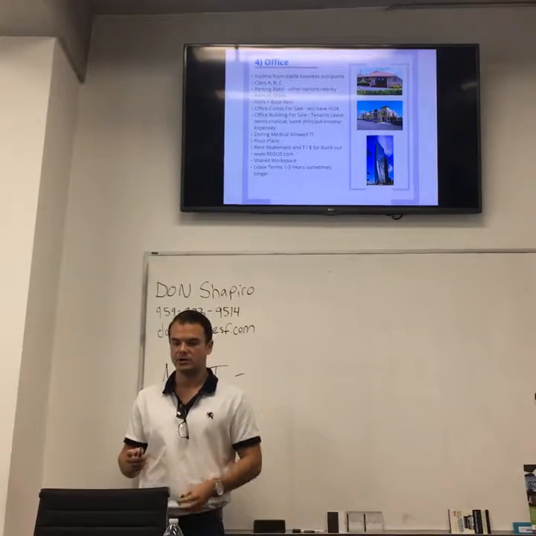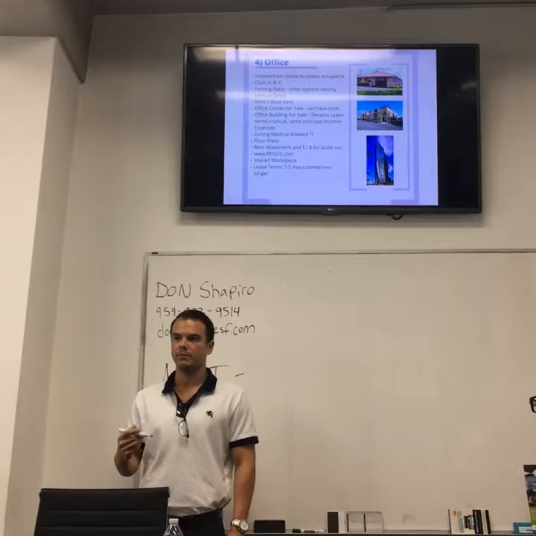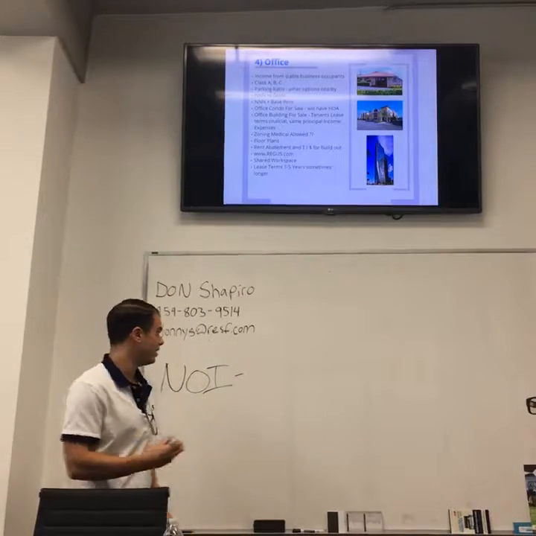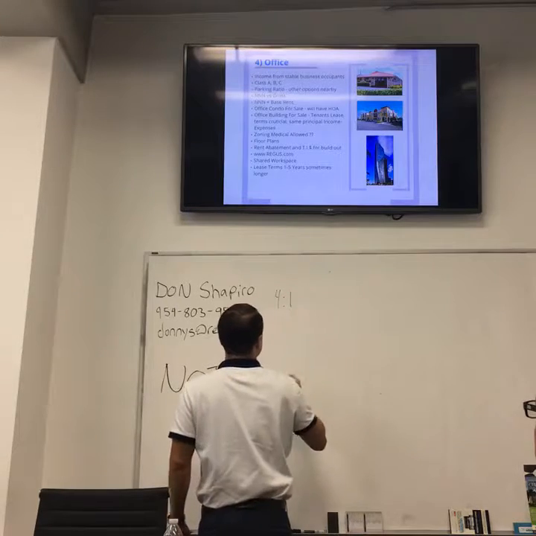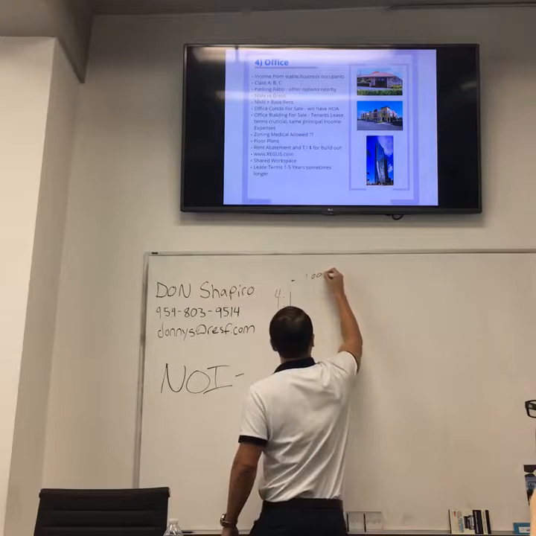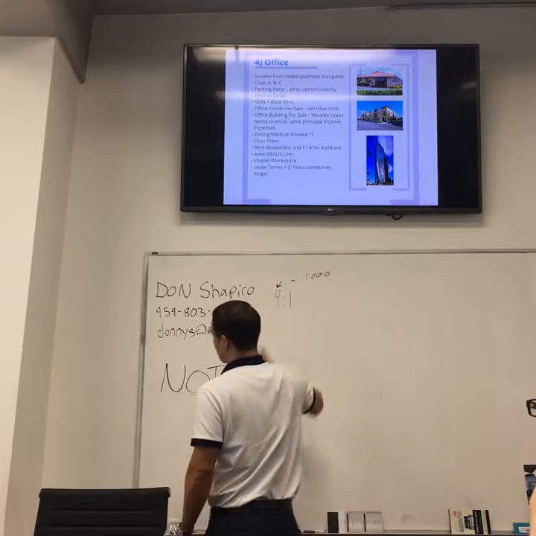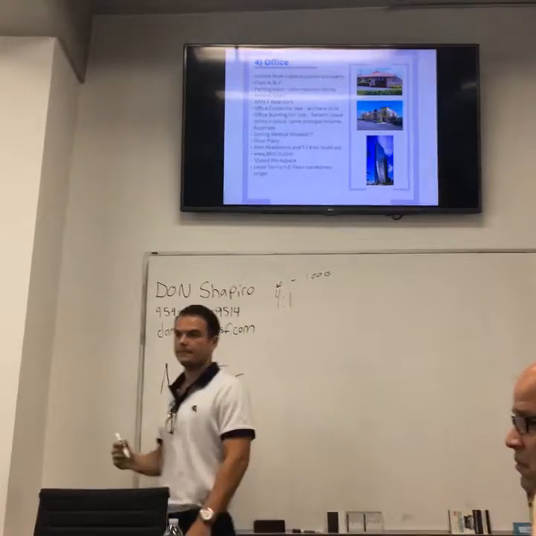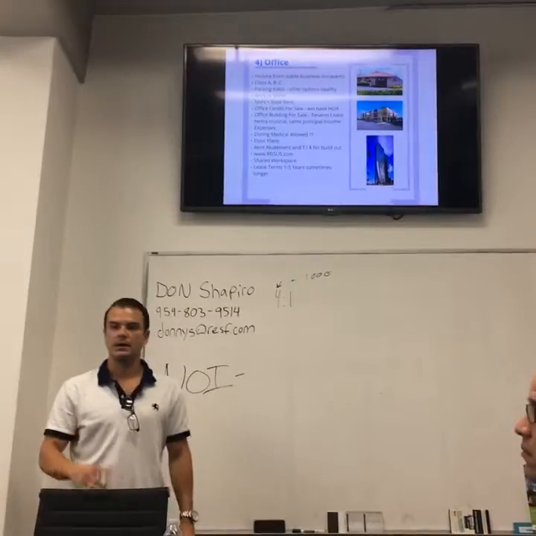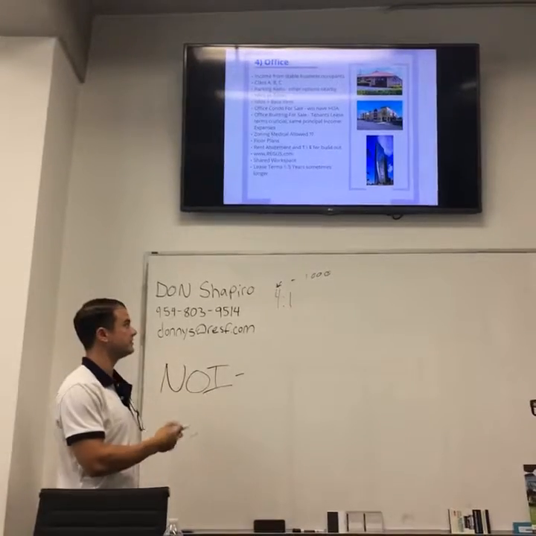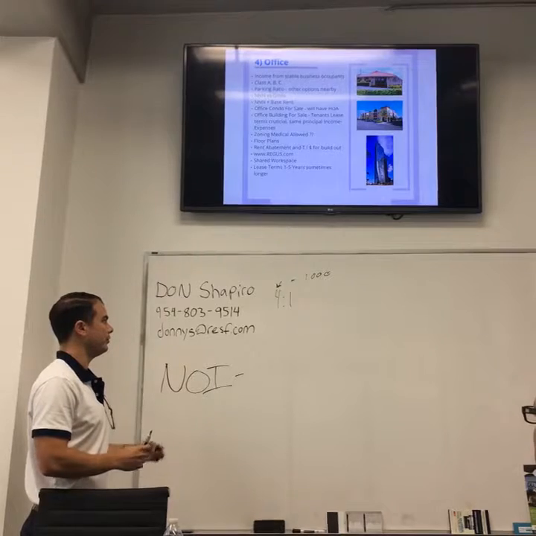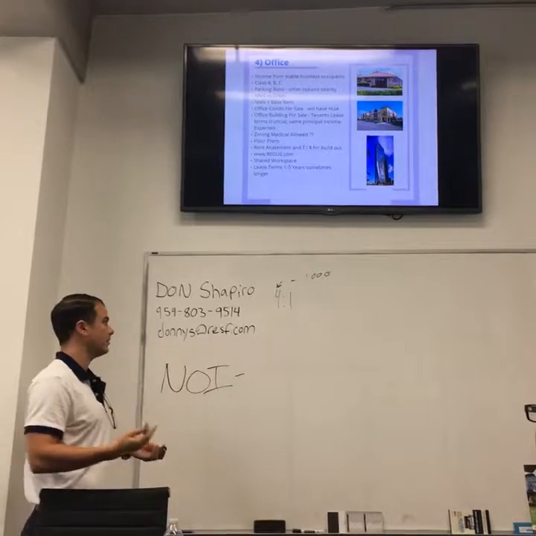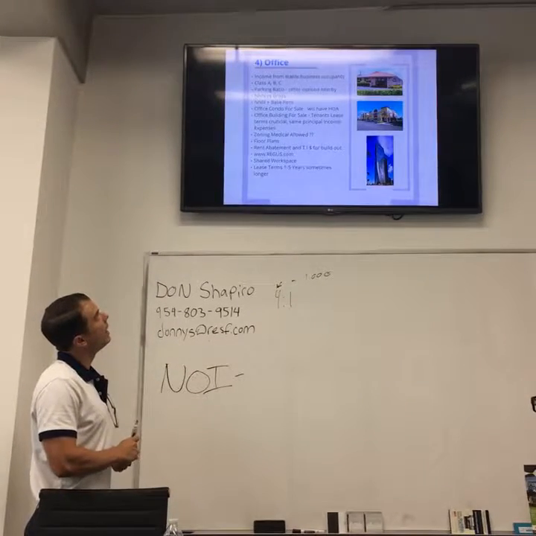What is the parking ratio? They normally quote you per 1,000 square feet. So if they say, I want a parking ratio of 4 to 1, that just means for every 1,000 square feet, you have 4 spots. You can do parking ratios, just know that. If someone says they need a parking ratio of 4 to 1, it's based off every 1,000. So that just lets you know.